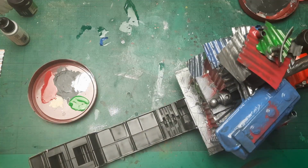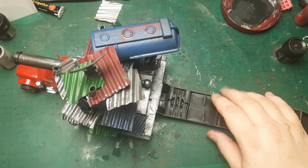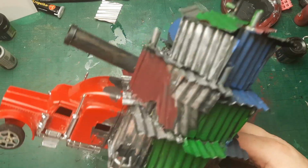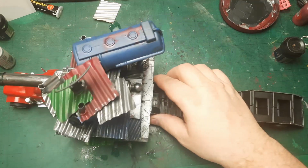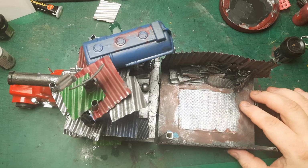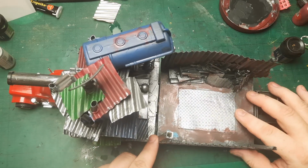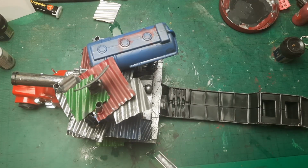But I think that is it for the paint job today. It looks gnarly enough for Gaslands, so I'm gonna dry it off and then come back and we're gonna do some gluing again. And that's how it looks dried. It's quite solid. Now we just have to glue in the bottom floor of the workshop and the top floor of the workshop. I didn't actually plan for doing this today.